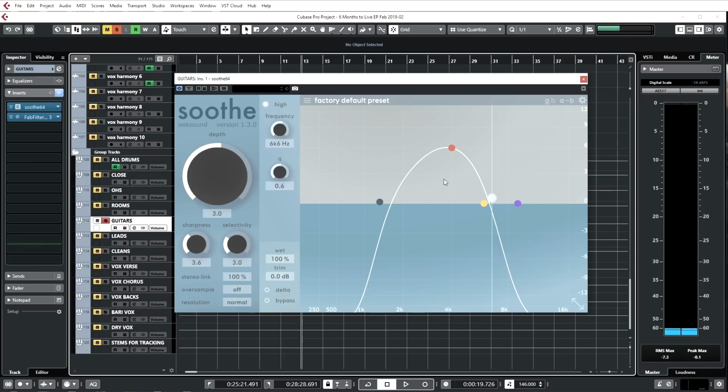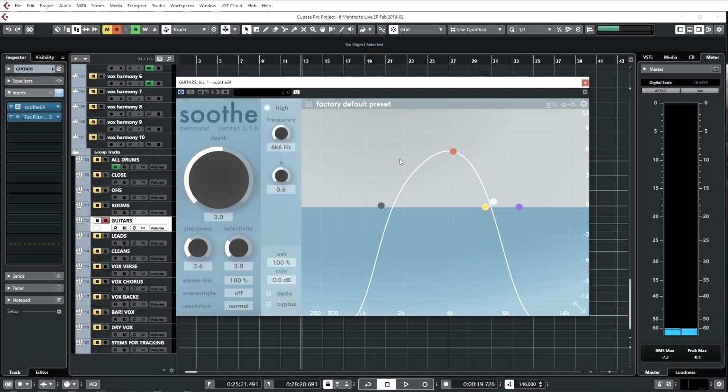Typically when I'm mixing, the vocal is paramount, especially in westernized pop music. And when I say pop music, I really mean rock, country, R&B, rap, everything. I think a lot of us could agree that the vocal is such an important part of the mix. So you'll find me in this case where I've got Soothe on my guitar bus. I've got its maximum attenuation peak here, somewhere around 4K. That's kind of like 3 to 4K, 5K is really where a lot of the diction of the vocals lives. And I want to make sure I'm out just enough here to grab some of this 2K stuff. I often find somewhere around 2.2K, kind of like pointy, irritating peaks in the guitars.